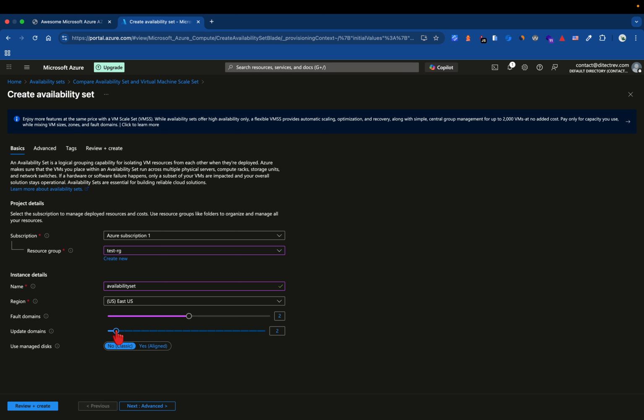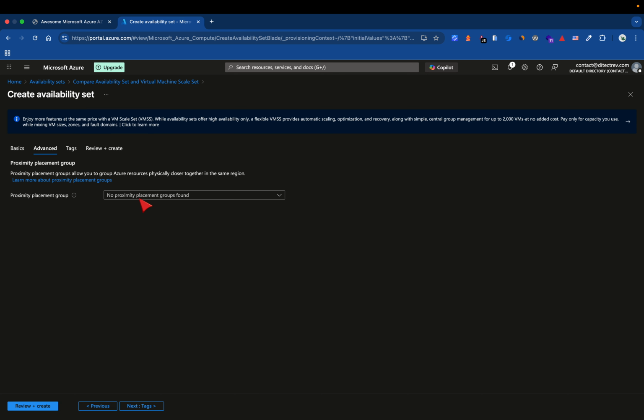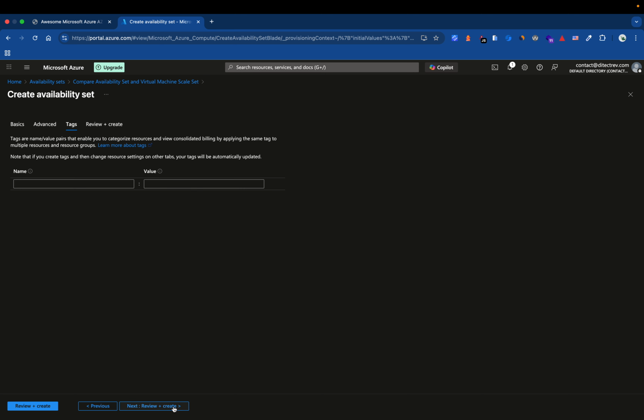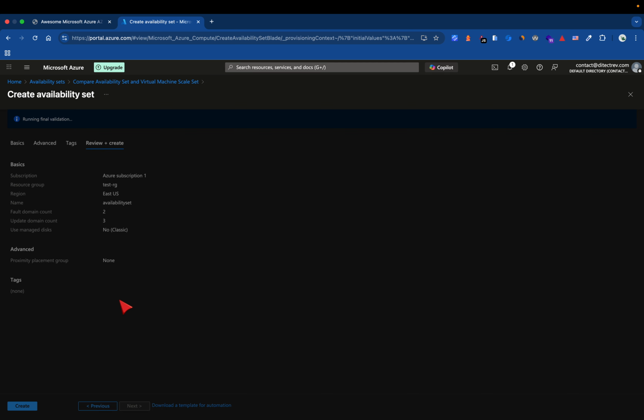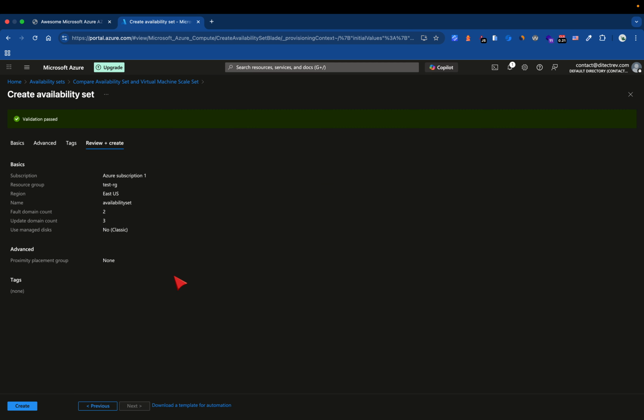I will do 2, or no, I will do 3. So here I have number 2, I have number 3. Here I can select the managed disk. I will go to advanced. Nothing really to pick. Tags you can ignore. And then I will create my availability set.